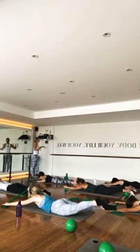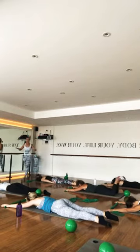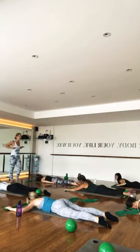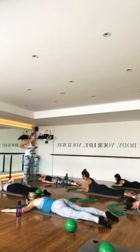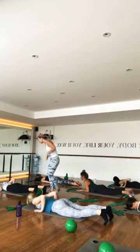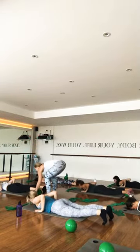And then relax all the way down. Bend your elbows so your hands are by your ribs. You can let go of your back. Tuck your toes under so you're reaching out through your heels. Engage into your inner thighs. Press back into your heels.